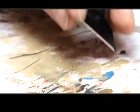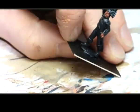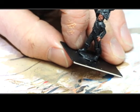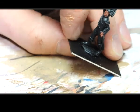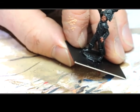Right, so we've just put the third layer of skin on just about all those. I'm just gonna fix up the two that were missing the second layer of skin. That's what happens when you're at work. The lighting's so bad at work that I was painting with a headlamp on my head, pointing at the figures to try and see them well enough. Right. Just put a bit of water in that other layer, which has hopefully not dried too much.